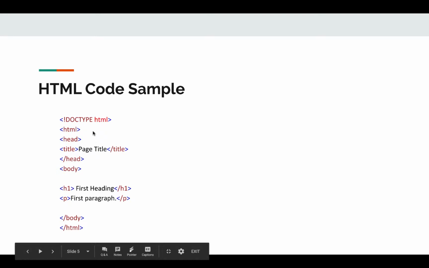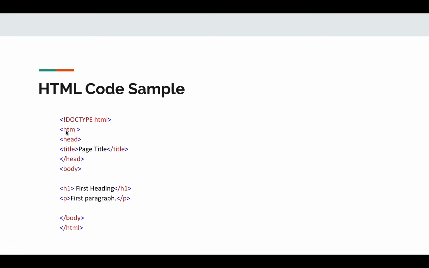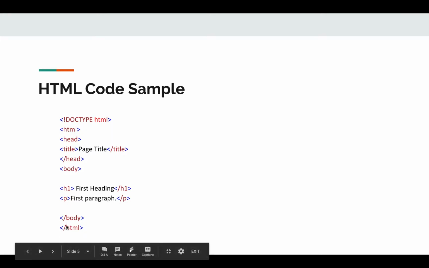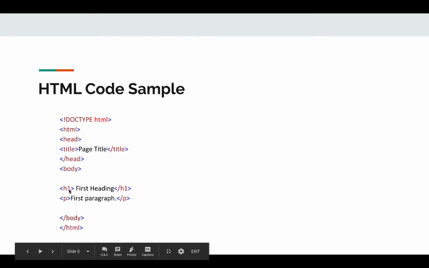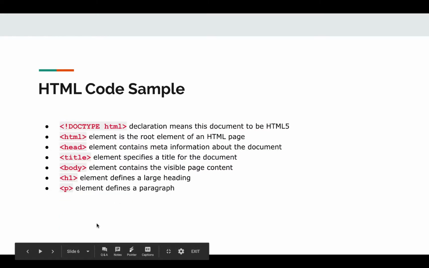Whenever one tag is starting, when it is closing, the symbol is like this. So I will show you the practical code before winding up this lecture, and let's see what are the meanings for these tags and elements.